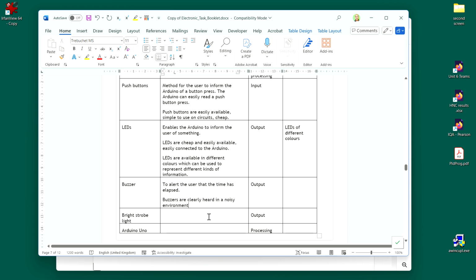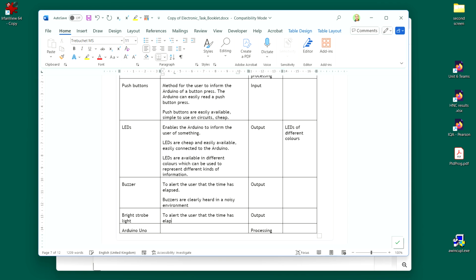Now the next thing is a bright strobe light. And this is a little bit over the top, but if you put it in, that's also fine. I'm just using this as an example of where the comments will come in handy. And let's do this and you'll see what I mean. So a bright strobe light, I'm going to say as well to alert the user that the time has elapsed.